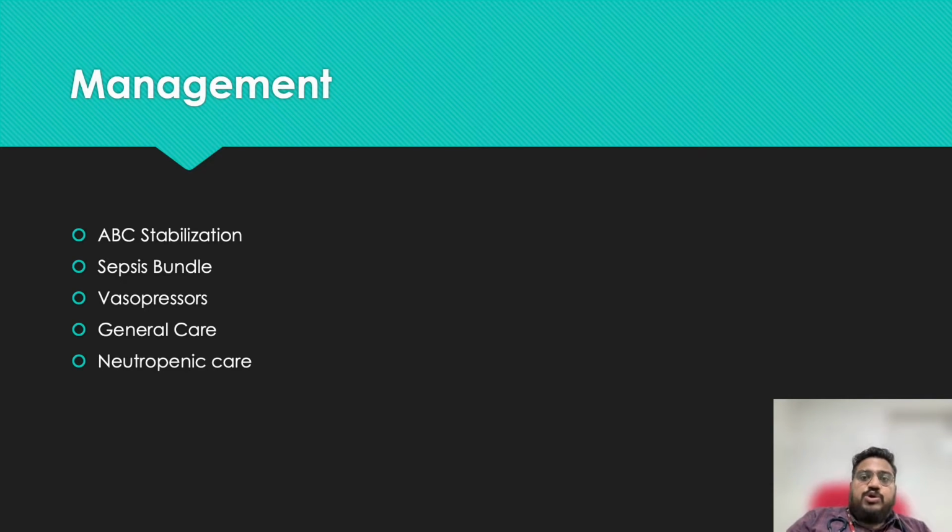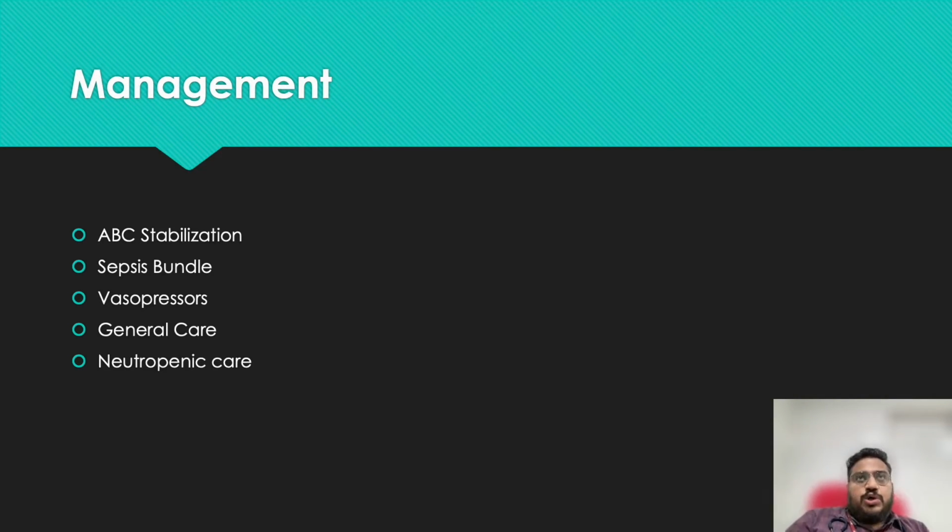So generally, how will you manage the hypotension? As with any other patient, you start with balanced crystalloids, a 20 to 30 ml per kg bolus, which you can give over 3 hours and see how the patient is responding. If the patient is not responding well, you can think of starting a vasopressor agent. Again, the drug of choice is noradrenaline. This is what we generally do for any sepsis. So stabilizing airway, breathing, circulation is the priority, and always keep the sepsis bundle in your mind.